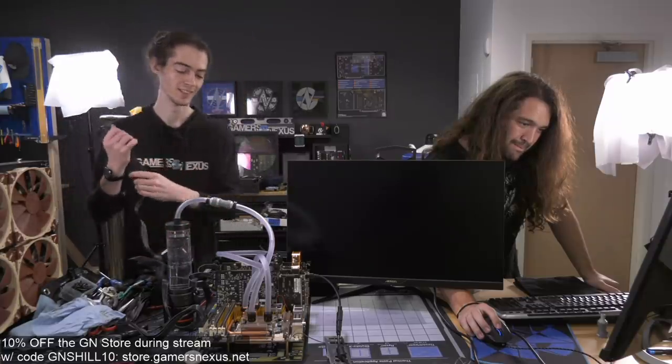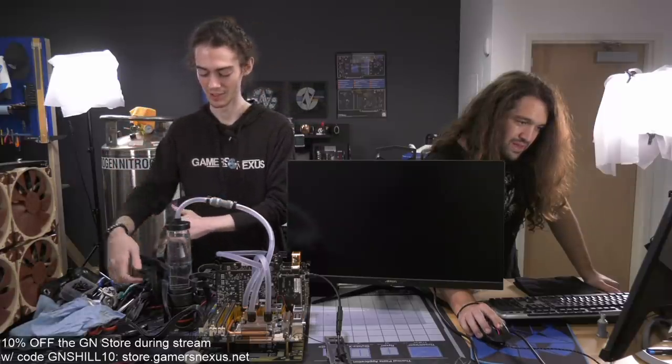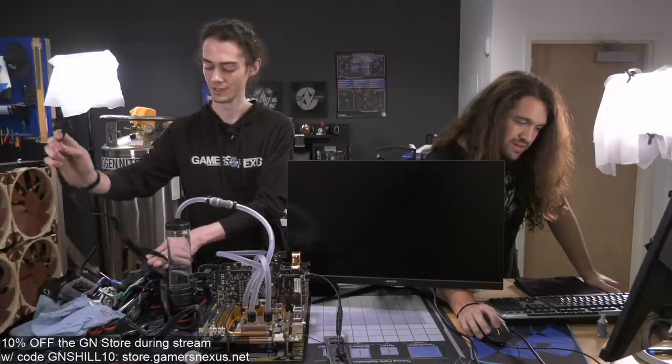Yes, I'm using the daisy chain PCIe power plugs, because there's two plugs each. For each card, there's 2 6-pin connectors.